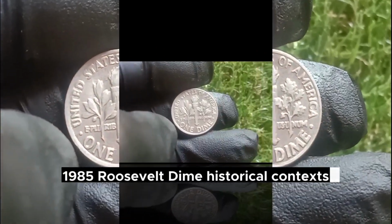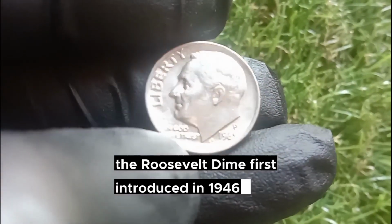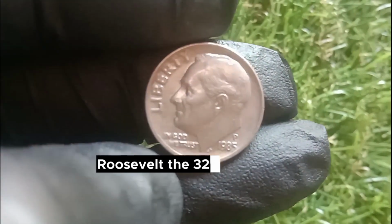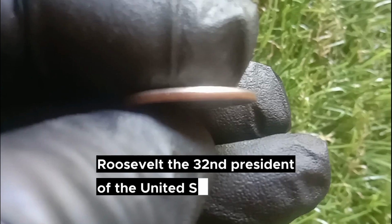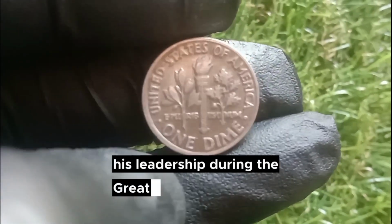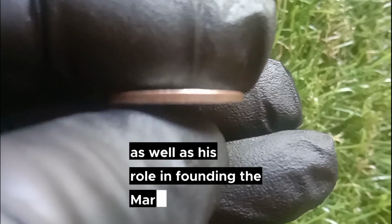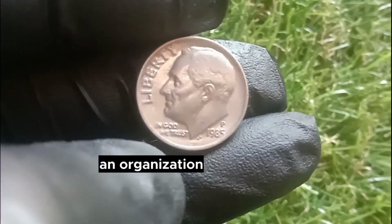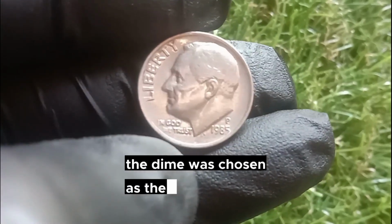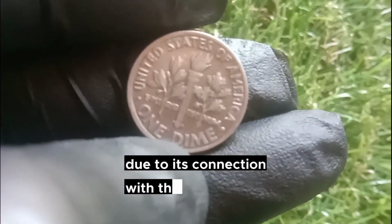Historical context. The Roosevelt Dime, first introduced in 1946, honors the legacy of Franklin D. Roosevelt, the 32nd President of the United States. Roosevelt is celebrated for his leadership during the Great Depression and World War II, as well as his role in founding the March of Dimes, an organization dedicated to combating polio. The dime was chosen as the denomination for his commemoration due to its connection with this initiative.